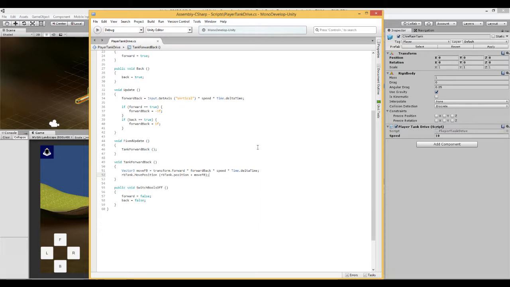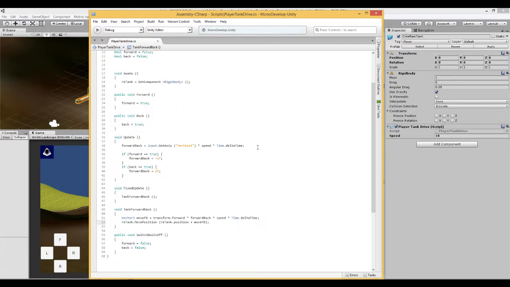Alright, so what all that means is that if this is false, or this is false, and there's no value coming from the keyboard, i.e. it is 0, then this tank's not going to move. But it will move if forward is true, or back is true, or there's a value coming from the keyboard.